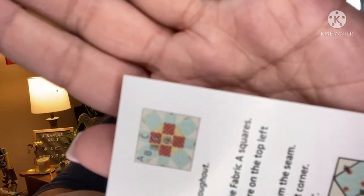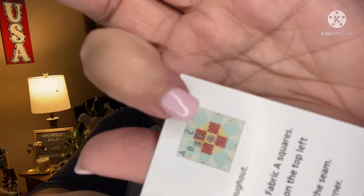Then we have our block of the month: the Sew Along Bliss Quilt Along. This is Block Number 4 — a pretty one, $5 value. We'll keep getting these until we're up to Block 12 plus a finishing kit, and then they'll start a new one. They do this with all the boxes. They're using Fig Tree and Co. fabric for this as well.